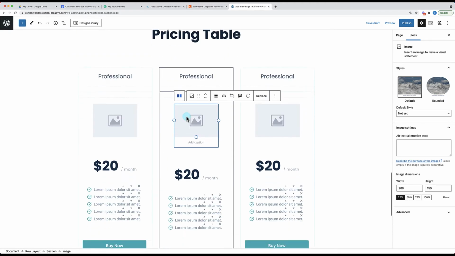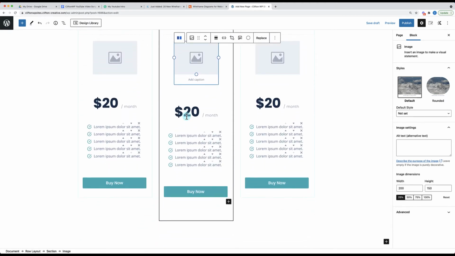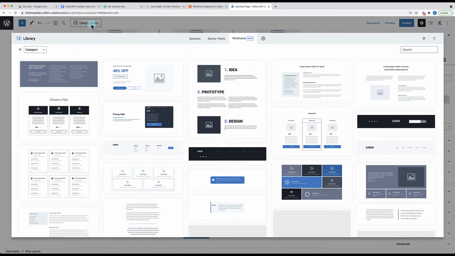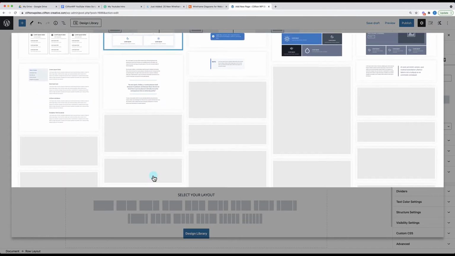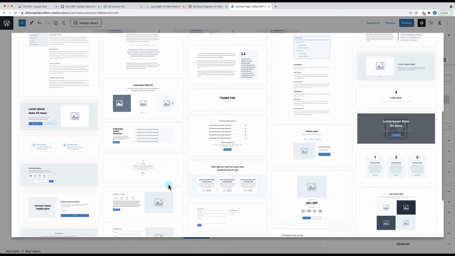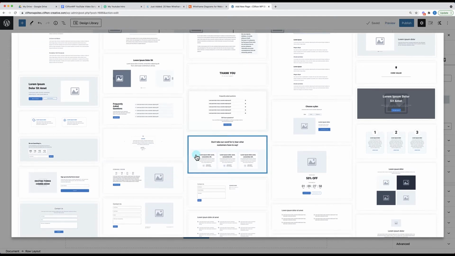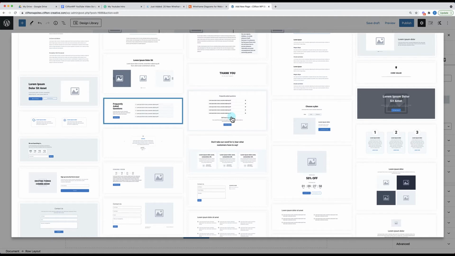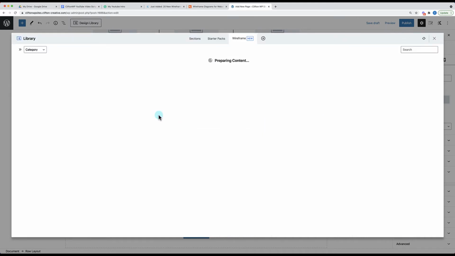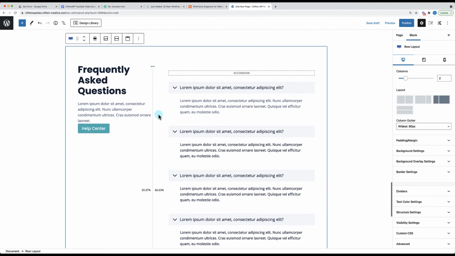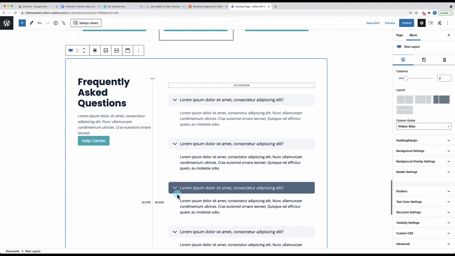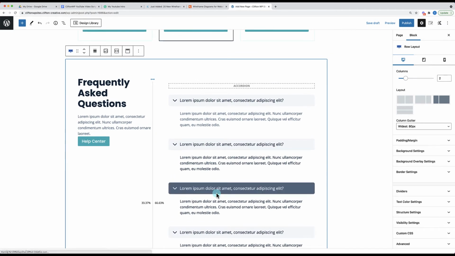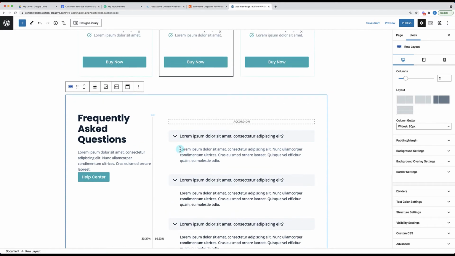And then let's go ahead and also add a frequently asked questions section. That would be nice. So frequently asked questions. And you can make up your own frequently asked questions. I like them with accordions, but they have a couple of them here that we can use, right? So here's one here, and there's also one here. I like this one a lot. They both look really nice. So let's just pick one. There we go. And here's our frequently asked questions section. Two columns with the frequently asked questions on the right and the title on the left. So that looks really good.